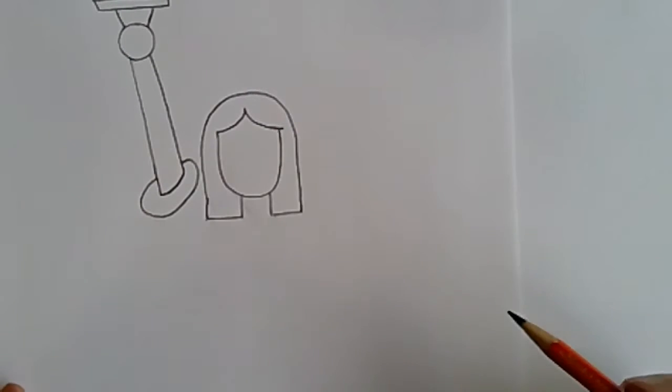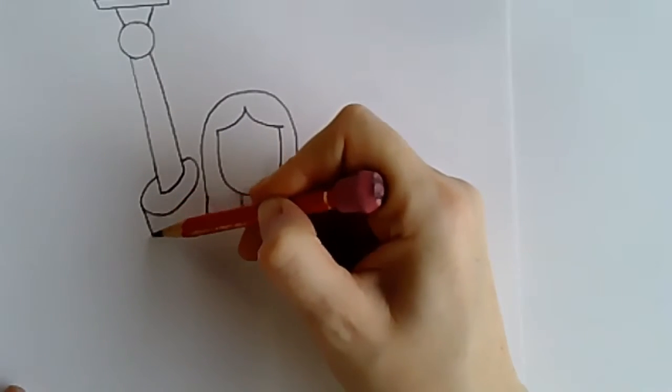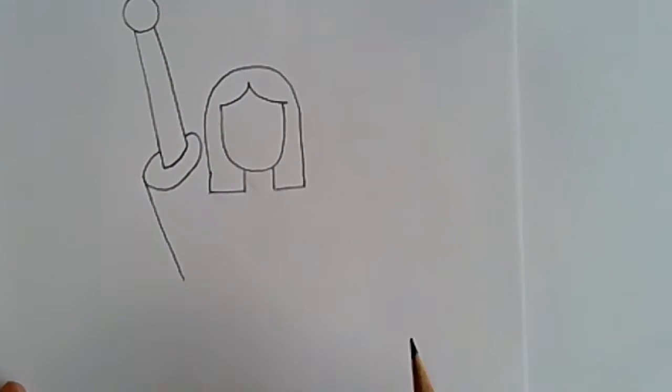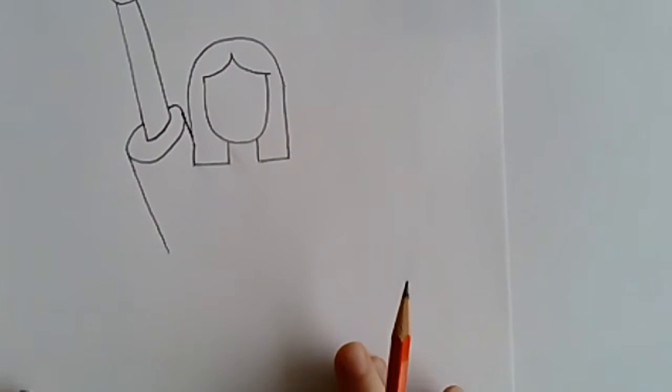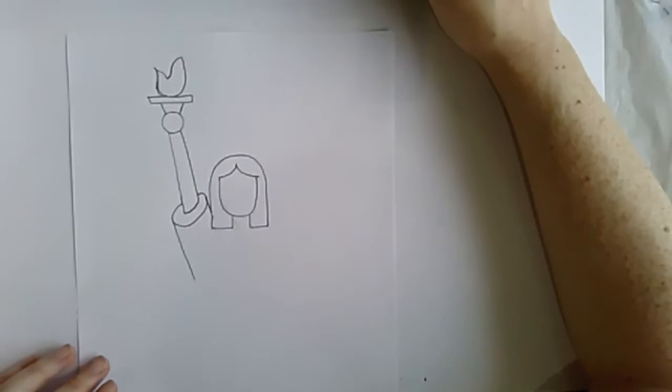Okay. When you're done with that line, then just on the side, all I'm going to do is draw the sleeve of her robe coming down at a diagonal, kind of down like that. And on the other side, it kind of dead ends, it stops because it hits her hair a little bit on my drawing at least. Okay. I hope I'm not going too fast for you all. Let me move this. Actually, let me zoom out a little bit. There we go. So you can see my whole paper a little bit better. All right.